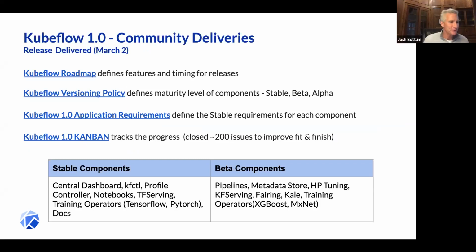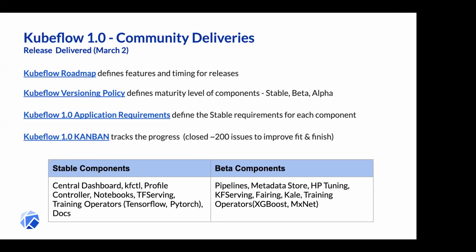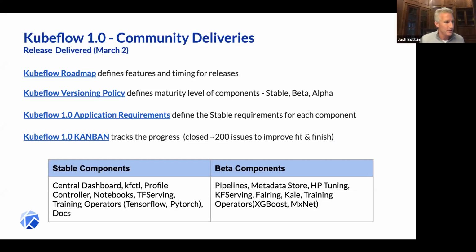Hey Karl, thanks for warming up the audience. Look, in the Kubeflow 1.0 sprint, the community has worked hard to develop code and deliver new features. Maybe even more importantly, the community has also approved and implemented processes that help set user expectations and ensure code quality. For instance, the community's process includes publishing a roadmap, which outlines the features and timing for the next Kubeflow releases. In this case, it would be 1.1.